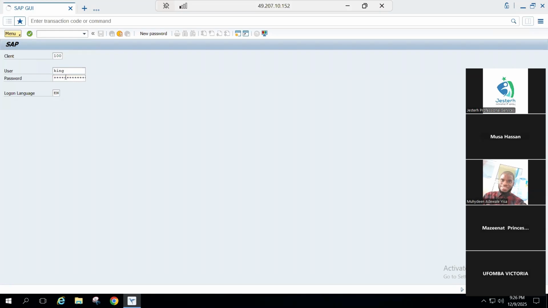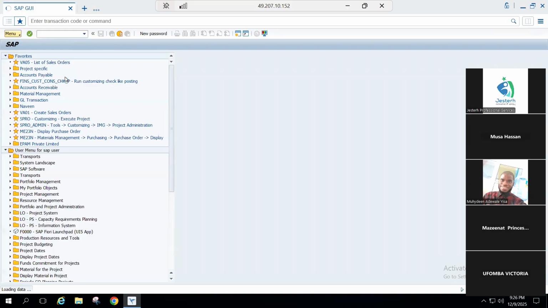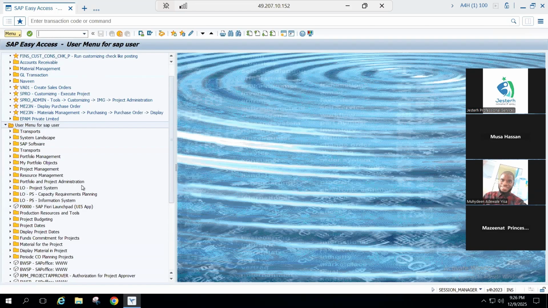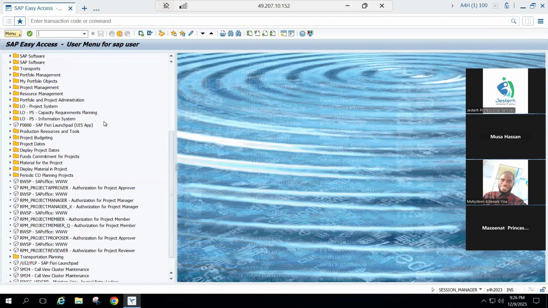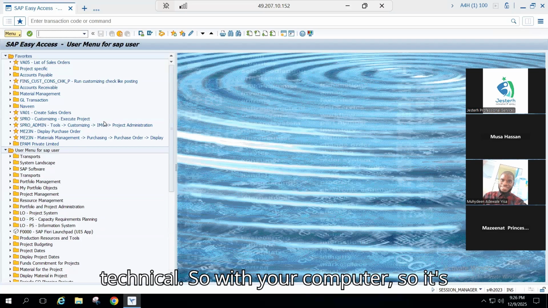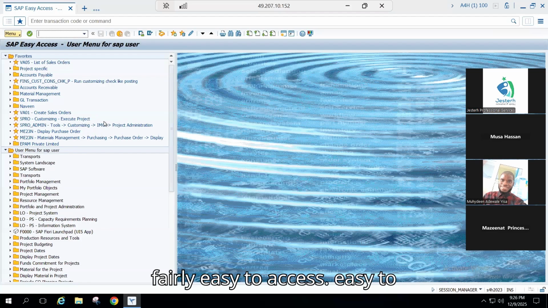So this is how the configuration server actually looks like. It is not something that is technical. Most of the information that we'll be using in the setup, as I explained, if you are working in an organization, if you are under procurement, you will only see procurement in your Fiori app. You will only see what you have access to. This is the backend. This is where everything is being set.